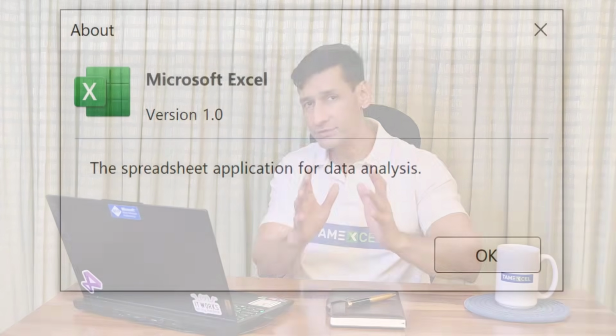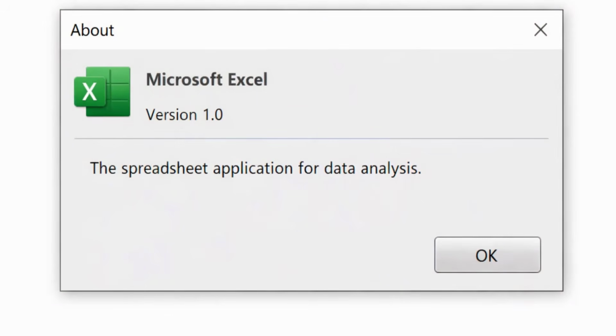When you build your Excel applications, whether it is for your clients or for your teams, you often include an about form to show version information, credits, or sometimes even instructions. Most of the about forms are very basic. A little bit of text, a static image, and an OK button. In this video, I'm going to show you how to make the same about form into a tiny animated world inside your Excel. I'll walk you through 5 fully animated forms, each one inspired by the 5 elements of nature.